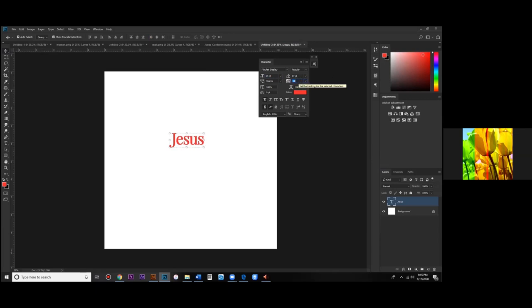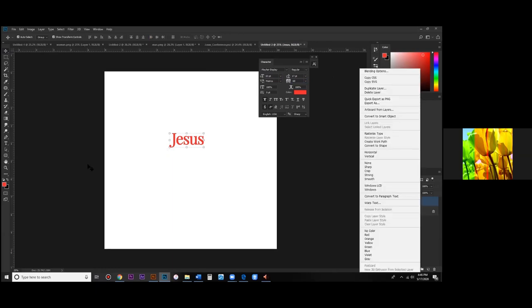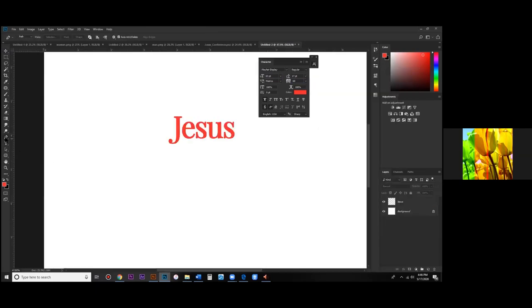Because the next stage is rasterizing. Either you duplicate or you just leave the layer you are using like that. But me, I don't like keeping unnecessary layers. Layers I'm not using, I don't keep them. So I'll rasterize this one. Then I'll pick maybe the pen tool or something, and draw something around here. Maybe something like this. Then Control, right click, then fill it with the foreground color, like that.